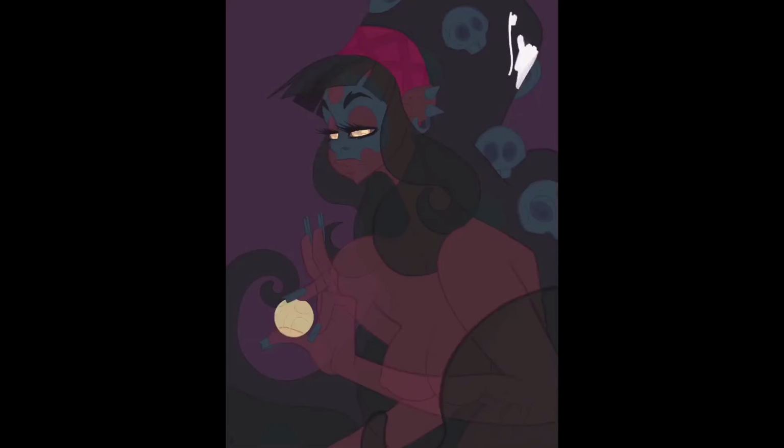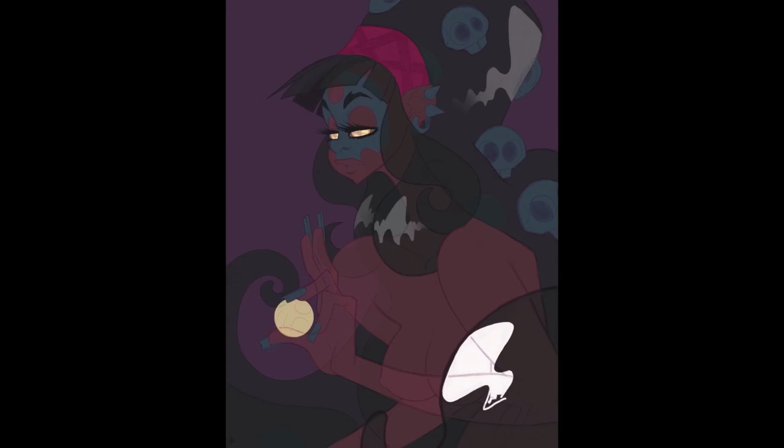So here you see me lowering the opacities of everything. I'm starting to try and play with how transparent everything is going to be. Then I'm going in and putting the shine in, which was also about how much transparency the shine is going to have on the hair, what sort of looks right with these materials that don't really exist that I'm defining. You could say that they're sort of like jelly or glass, or there's a lot of things you could say they might feel like, but when I was going in and painting it, I just didn't really know what I was going to make it.